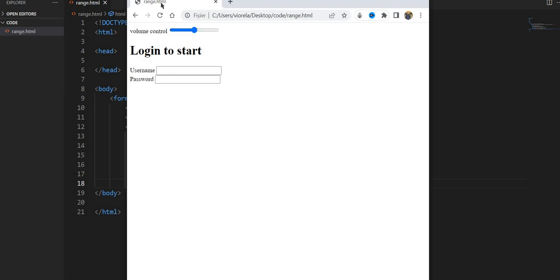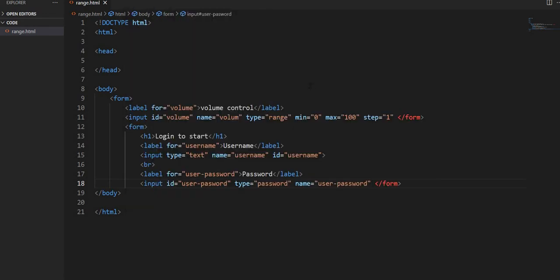Range is the title of this page. If you want to change, I will write it over here. You can use, let's say, emphasis.